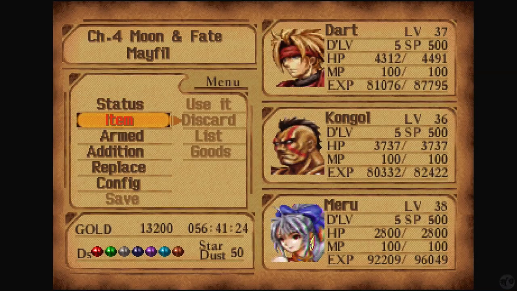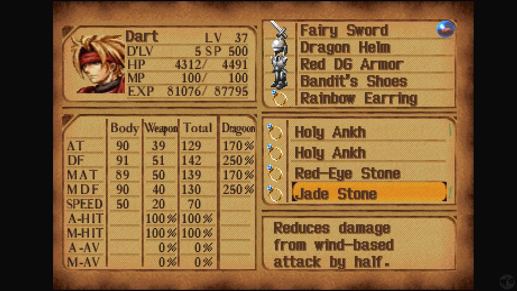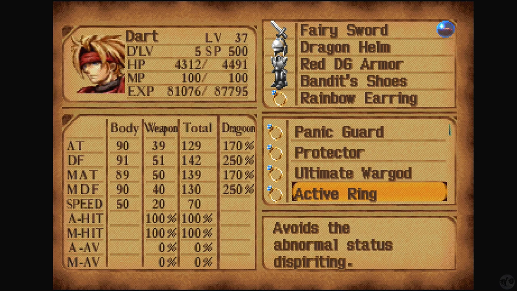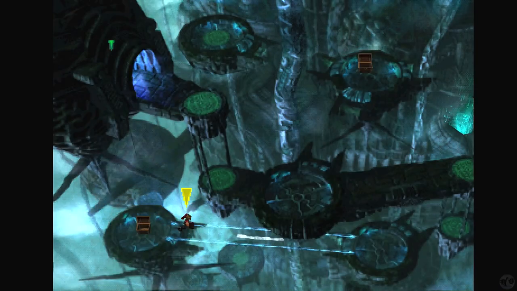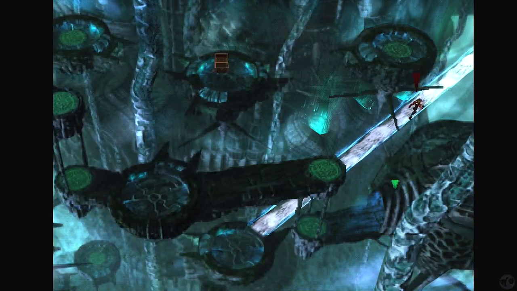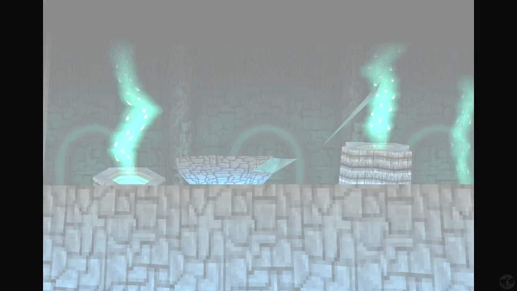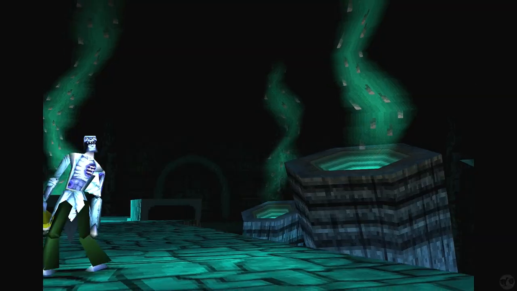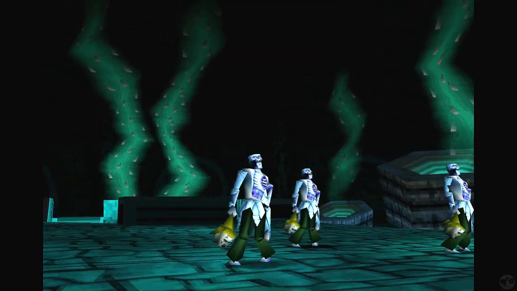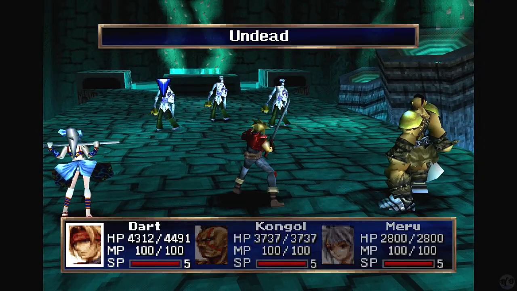Active ring. Okay. Do I already have one of those? Yeah, I'm pretty sure I already have one of those. You know, for a secret area that's not even on the map, you would hope for something better than that. Oh, wow. Oh, I just noticed they're swinging heads. Ain't that cool.